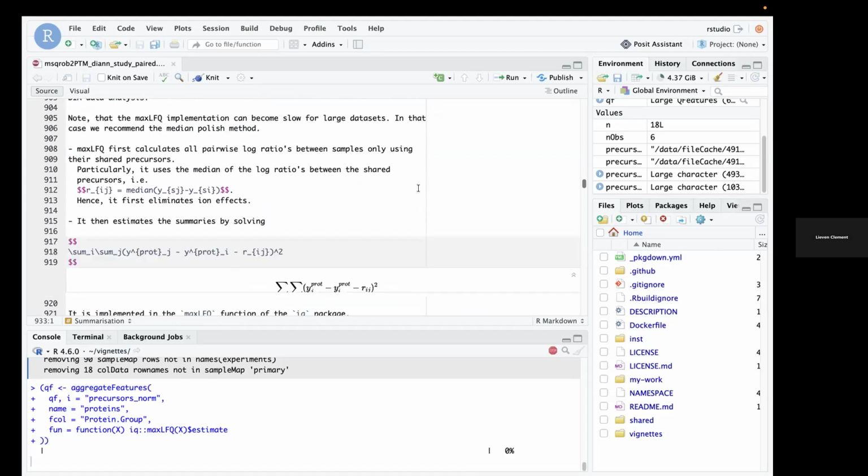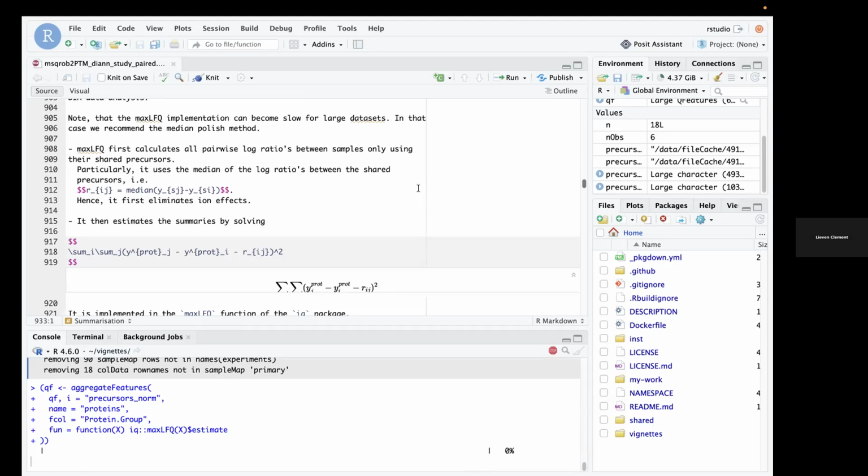What are we doing? What we typically do is use models that take both the peptide species and the sample effect into account. So we basically calculate a summary at the protein level while correcting for peptide species. And if you do that, we can correct for the missingness and for differences in the peptide characteristics. So that's what we normally use.